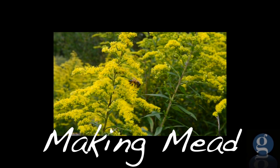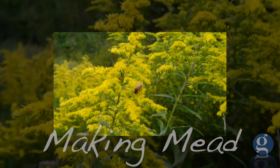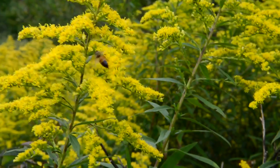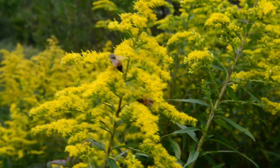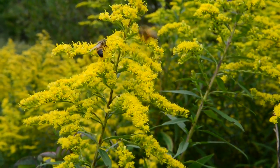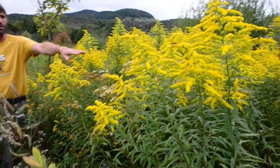When I became a beekeeper, I started to realize that there's certain specific flowers that the honeybees like and go for, that are high in sugar, that they can harvest enough nectar to make a crop of honey from. Goldenrod being one of them. Here, this is the fall, this is their last crop of honey before winter. And the aster, the smaller daisy-like flowers.